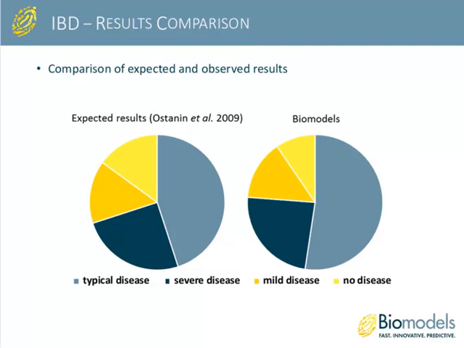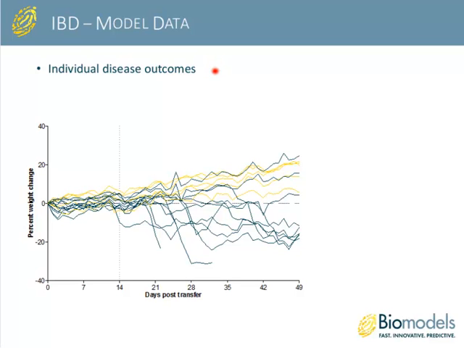Just to remind you about this, this slide where I showed you these 4 different disease outcomes. So you've got that back in your head. Now looking at that weight loss data again from that earlier slide, just now focusing on these yellow lines, which are mice that did not receive any cell transfer, and the dark blue lines, which are mice which did receive the transfer. And this graph is every single mouse gets its own individual line.